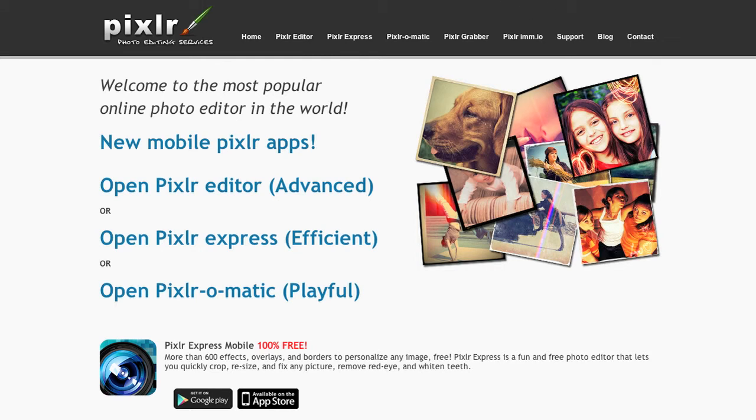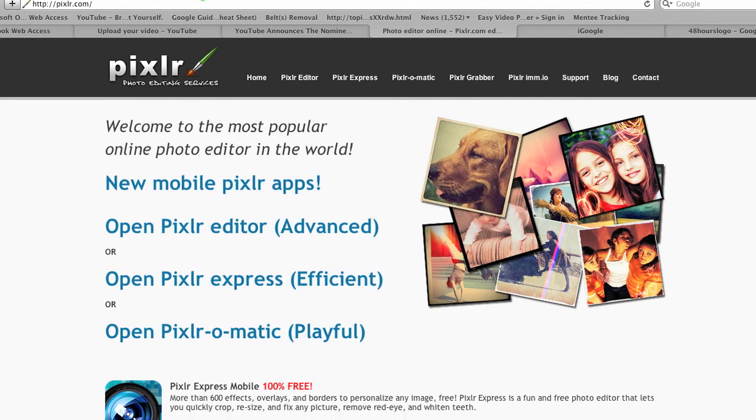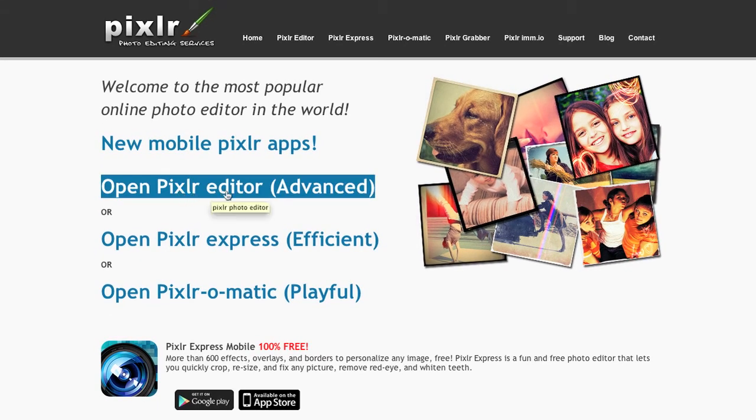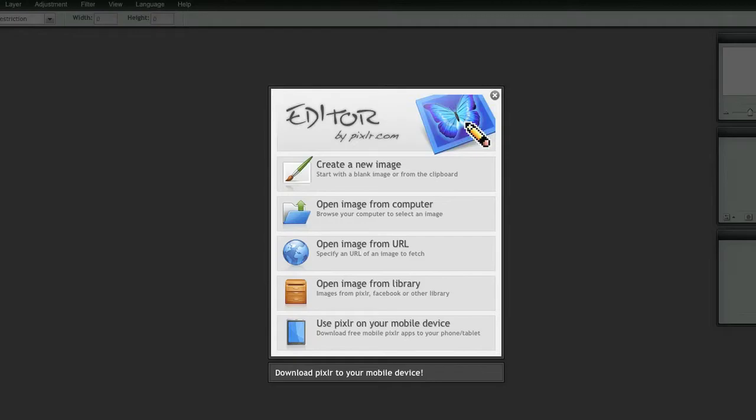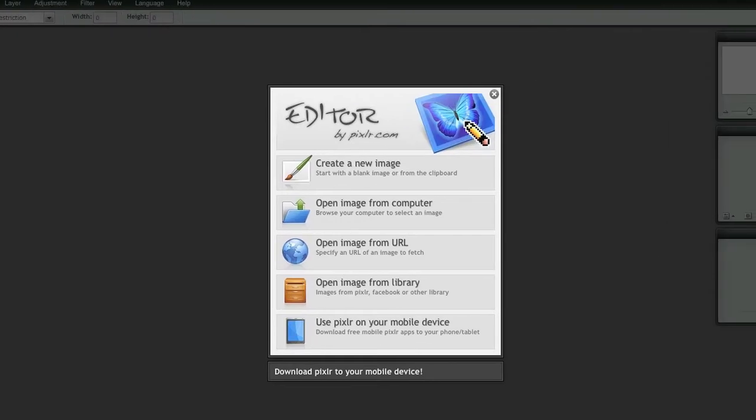Now what we need to do is use an image editor like Photoshop, but if you don't have Photoshop, then that's not free for you. So I like to use Pixlr in place of Photoshop. So go to pixlr.com, P-I-X-L-R.com, once you've downloaded the template, and we're going to open the Pixlr Editor Advanced. All right, I've talked about this in another one of my tutorials before. I think it was on the CD labels, so I use this often, and it's very handy as long as you have an internet connection.